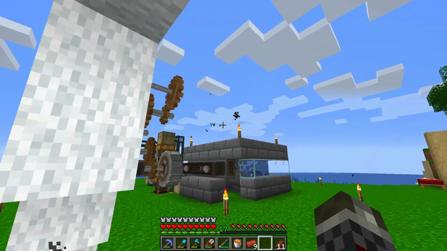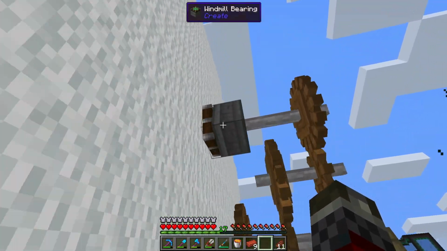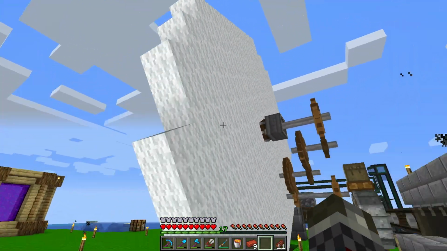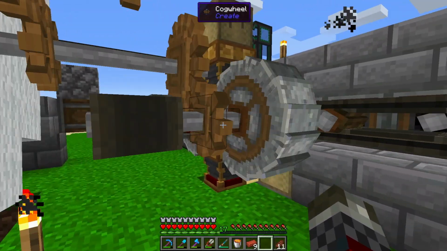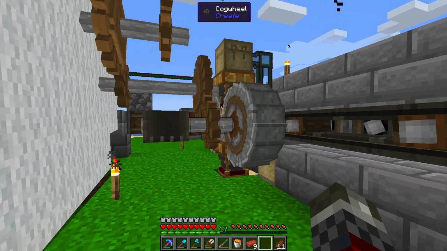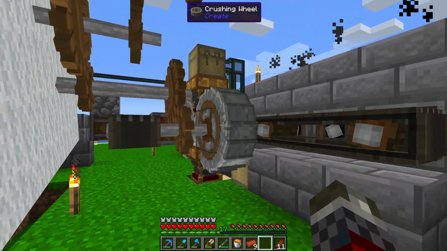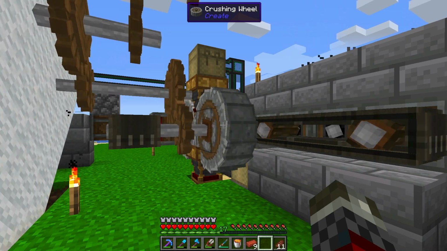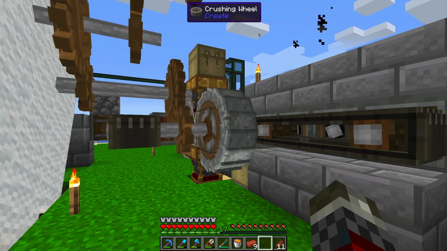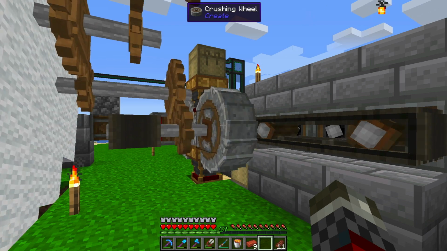Anyway, the machine. As you can see, we have a much larger wind turbine than before to provide more power. We also have a series of gears to achieve higher speed at the expense of lower torque to make the machines run faster. Here's the crushing wheels we just made. Blocks drop between them get crushed. Cobblestone turns to gravel, for instance. We have brass funnels above and below to feed into it and out of it.